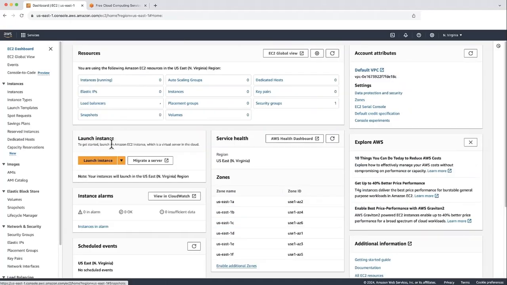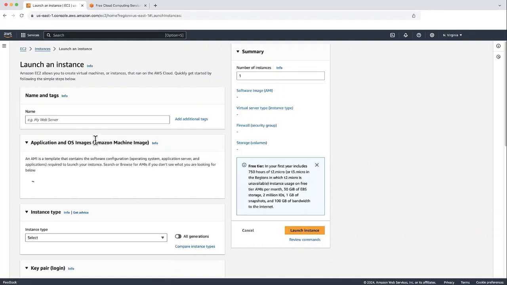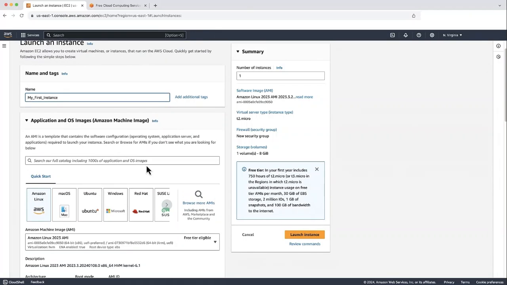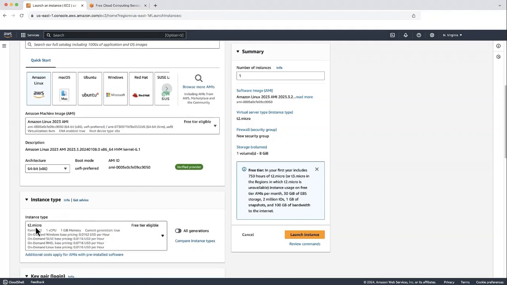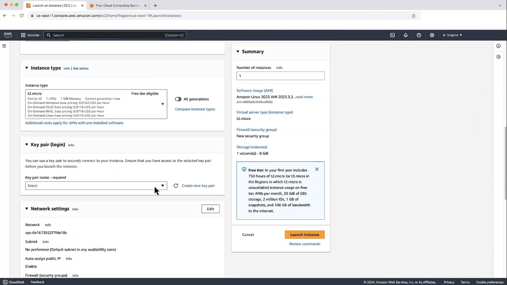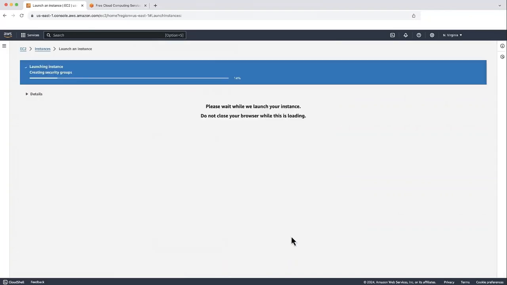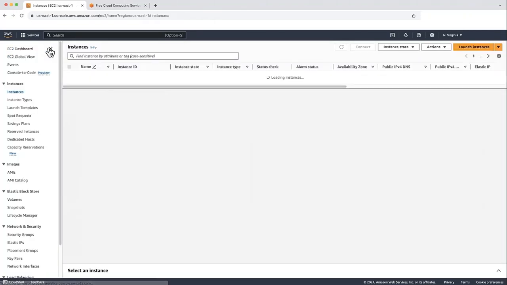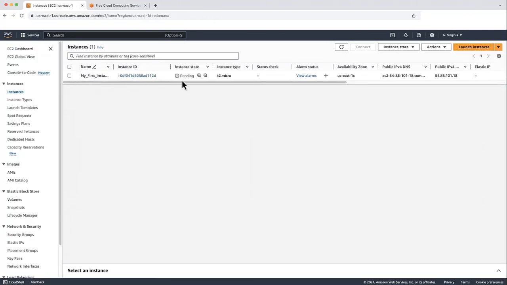From the EC2 dashboard, we're going to use the template wizard to create a new instance. There's only a couple of required details we need, like the name, and we need to make sure that we are using the right instance type. And if you don't need to remotely connect to this instance, you can select Proceed without key pair. Then click Launch Instance. This will start provisioning an on-demand EC2 instance. And we've done it. You now know how to get hands-on using an AWS account.